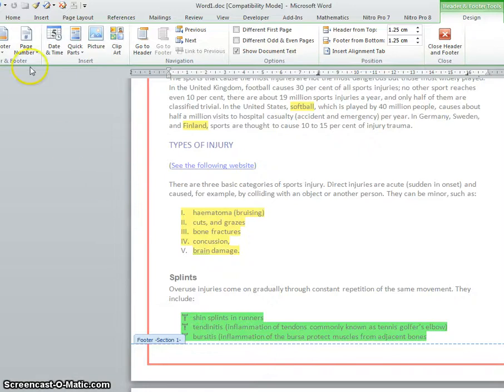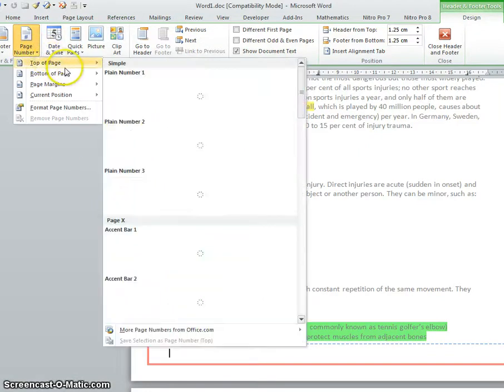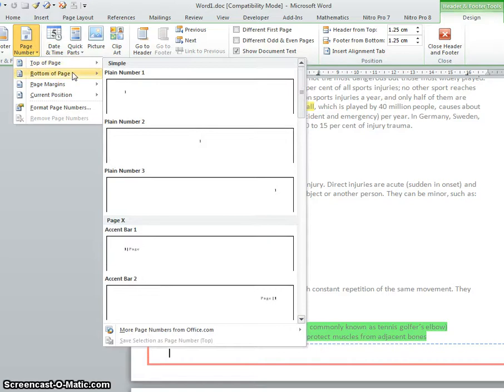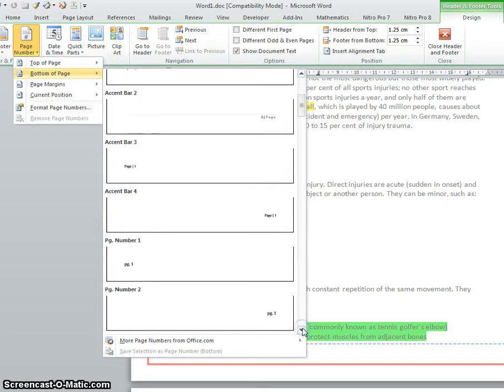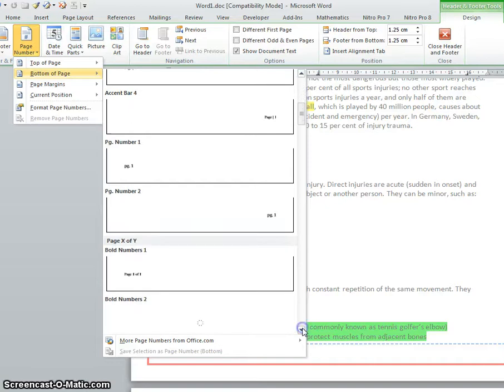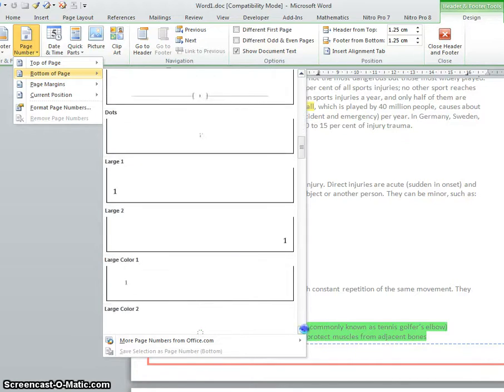Now I need to get some page numbering going. Now there are a whole lot of things I want to put. Yes, I want to put it at the bottom of the page. That's where I am at the moment. And there are all sorts of styles. There's plain numbering, there's page X. There's numbering of PG, there's page X of Y, which is quite a common one, you know, sort of page 2 of 3, that type of numbering that's quite often asked. And there are just so many options.